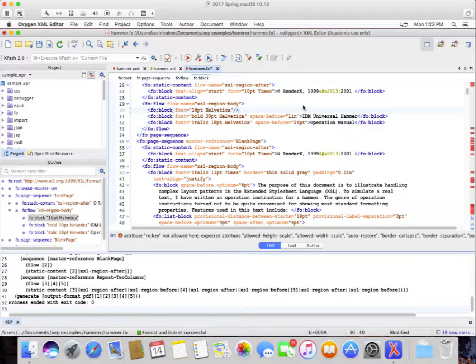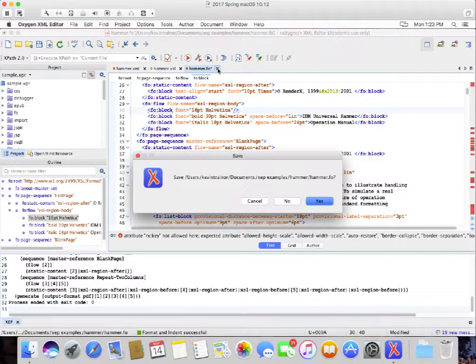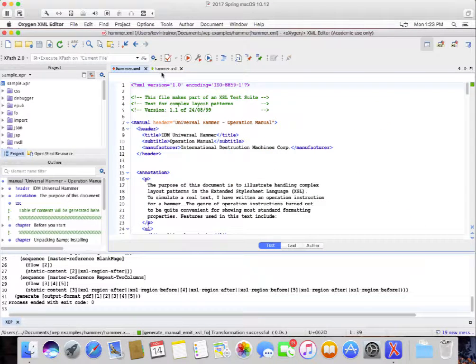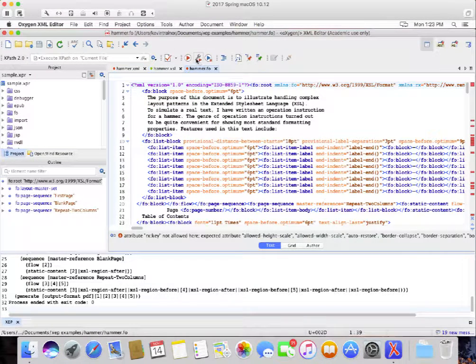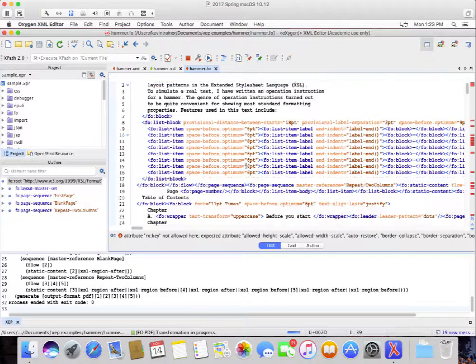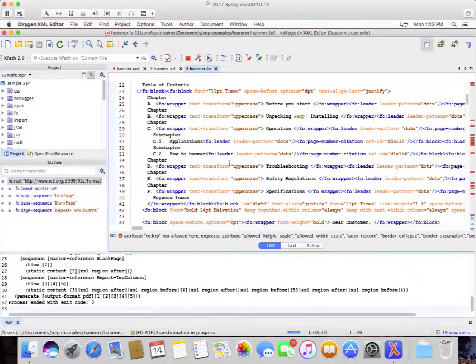And you can only see them when you are looking at this intermediate FO file. So if you think you're having a problem like that and you want to see this intermediate FO file, go and change your transformation. Work with the intermediate FO file until you think you have it right, okay? Now I'm not going to save the changes here, but I'm going to run my transformation again, and I'm going to get a new FO file, and I'll run it again. Keep making my changes in my style sheet till I get it right, and then I'll come and I'll say, oh, you know what? I've got the FO correct.